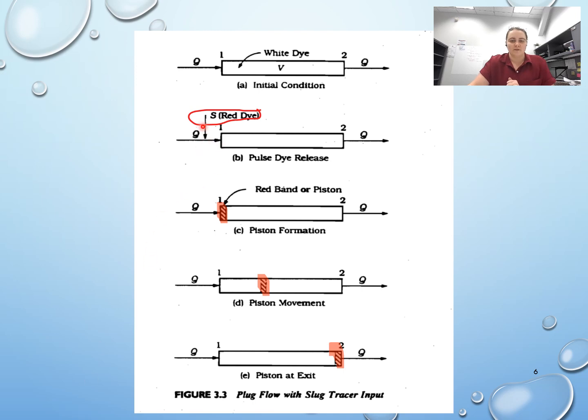Let me grab my laser pointer so you can see. So we add some red dye to the system, and that red dye is going to act as a tracer. It's going to give you a sense of how that red plug of fluid is going to move through the system. Once that dye has been added at the front, there's going to be a little plug of red fluid that moves. In plug flow, that little plug of red fluid is going to move all as one unit, same as the ideal case. And then over some time, it's going to reach the end of the system. So you add some dye and it moves along together in one line in order to move through the reactor, which in this case is a pipe.